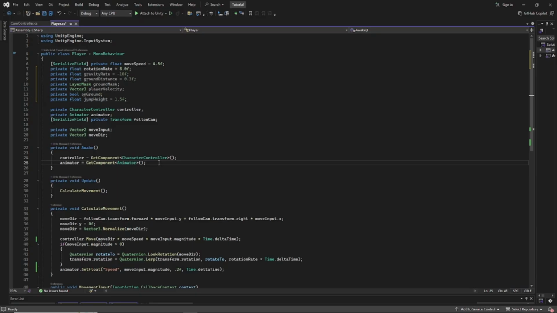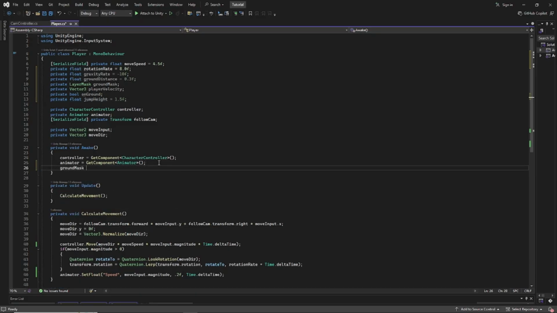So in the awake method, I'm going to set my ground mask equal to LayerMask.GetMask(), and I'm just going to set it to the default, because if we set a ground layer, then you have to make sure everything you want your character to be able to step on is put onto that ground layer. It becomes a headache. The easier way I've found is to just determine that basically everything can be stepped on, because everything really can be stepped on, and the things you don't want to register, that's what we take off. So it's easier to take off than to add on with so many things.